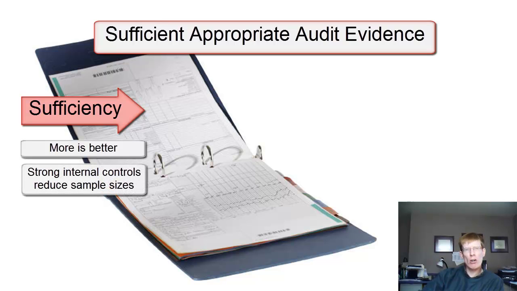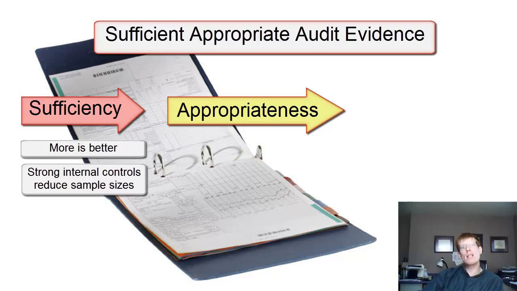However, sample sizes are also impacted by the effectiveness of the internal control system. If we test the system of controls and convince ourselves that the internal controls are effective, our sample sizes can be reduced because we are in essence relying in part on the client's controls for part of our warm fuzzy feeling. Note we have two types of evidence here. Test of controls is evidence that supports the control system works and indirectly supports the achievement of the management assertion. Substantive test results are evidence directly supporting the management assertion.